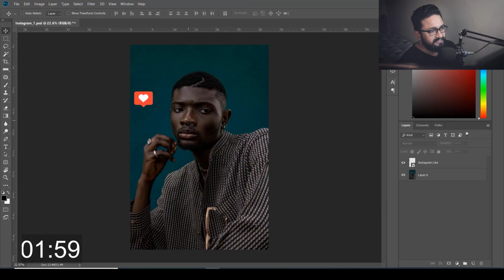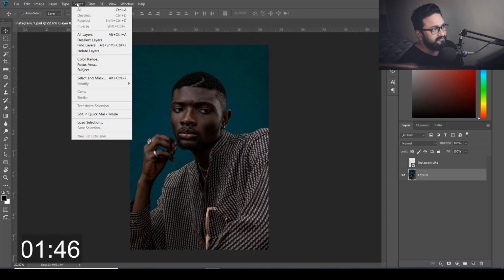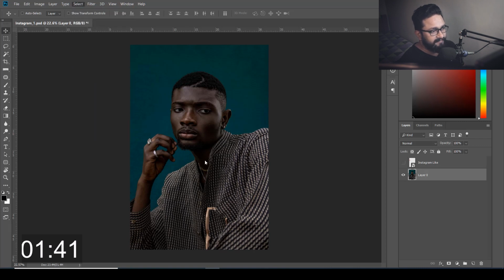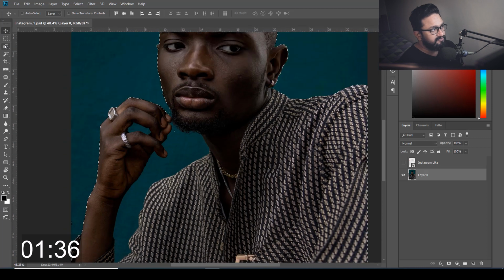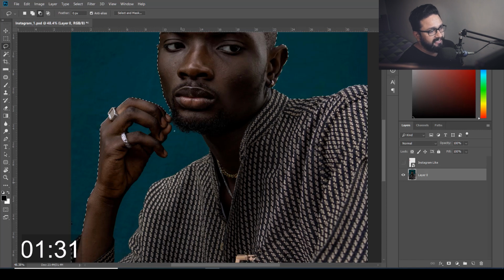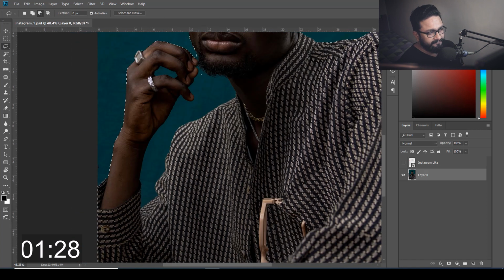Okay, so here you can see I have my image. First things first, I'm going to disable it and select this, and I need to cut out this character. The easiest way to do it is to go to Select and choose Select Subject. It will take some time and it will select, and as you can see, I need to refine these selections. So I'm going to take my lasso tool, subtract from the selection, and refine it.